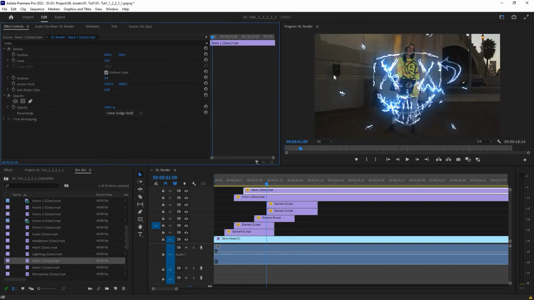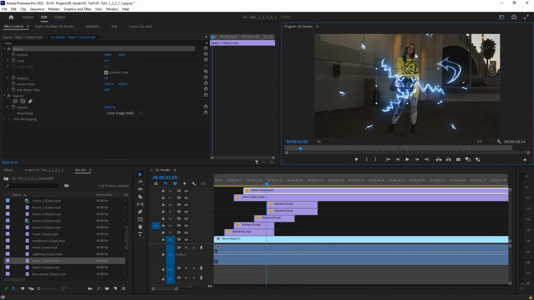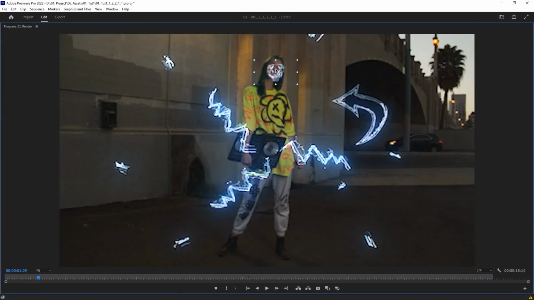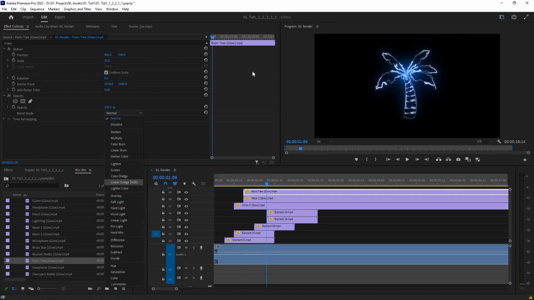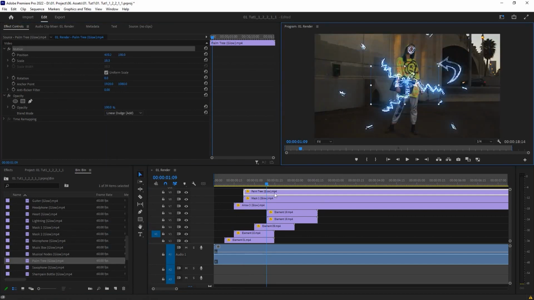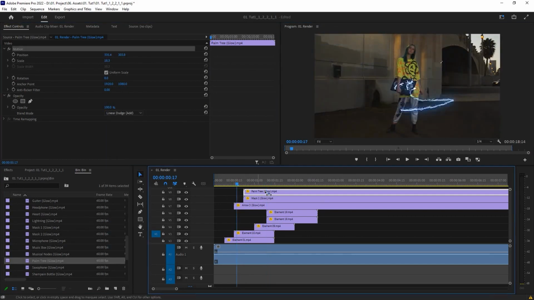There are two different masks which you can use. You can also track your face if you are using After Effects or any compositing software. You can just track your face with the tracker option, and then link this footage to your face. That way the mask will link to your face. Now you have a palm tree over here, drag and drop, add. So you get the idea. With these effects you can create a very unique look.